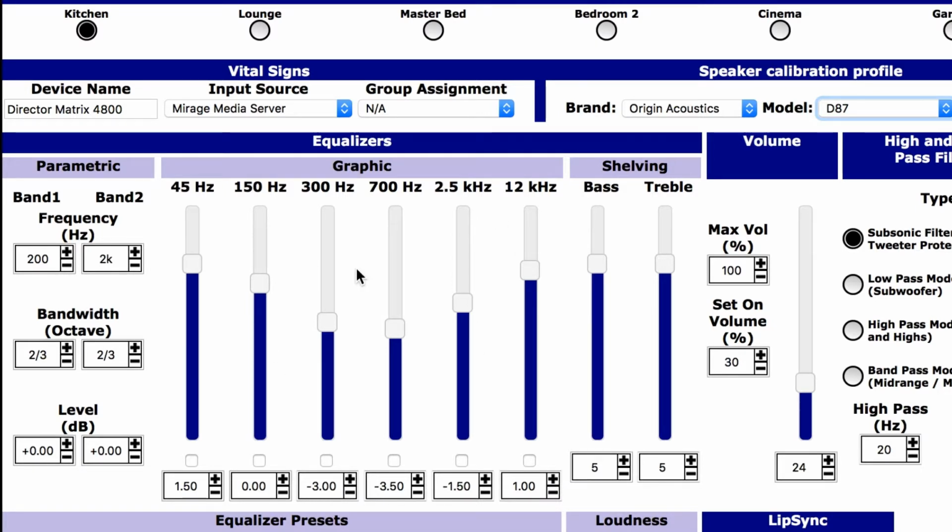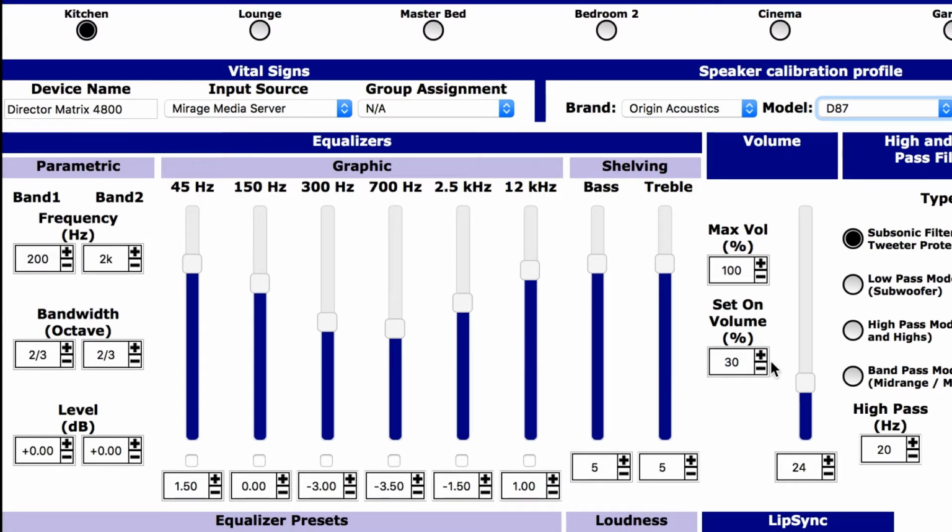Okay, so it's parametric EQ. We have a shelving function as well for bass and treble, so you can absolutely use that where required. Quite a useful feature is this maximum volume. Okay, customers do like to ramp it up to the max, and if you are doing a party mode or something of that nature, you might want to consider reducing the maximum volume from 100% down to maybe 95 or 90%. That way your customer has very little chance of blowing up their amplifier.